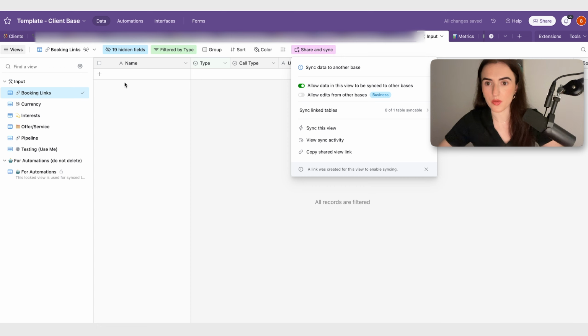For example, here the booking links, it will allow you to see them on any other database. It could be your sales database, or it could be your finance database where you want to show this information. I usually use this feature if I want to see the deals, or the calls that have been booked or the payments, and I want to show them to the sales team on their sales base.